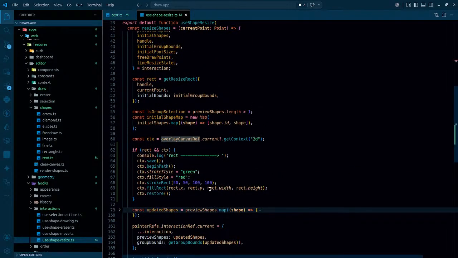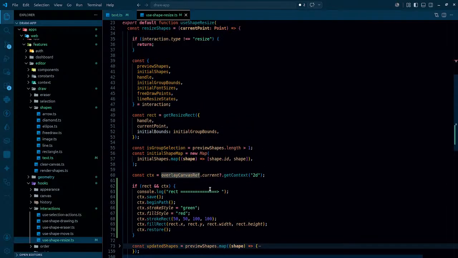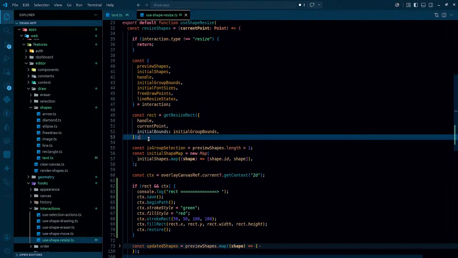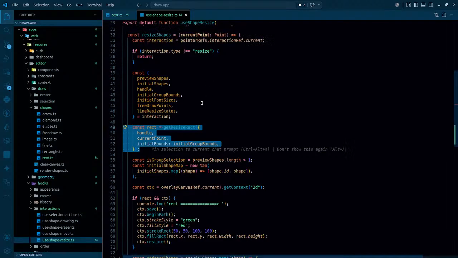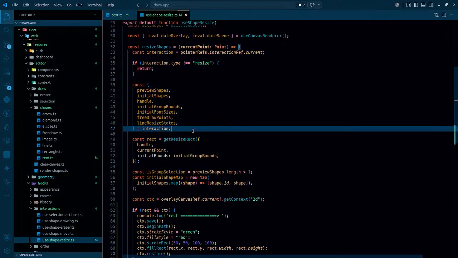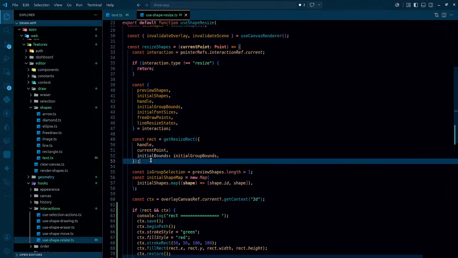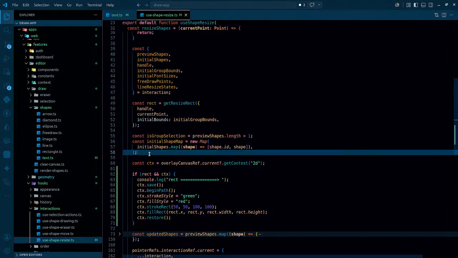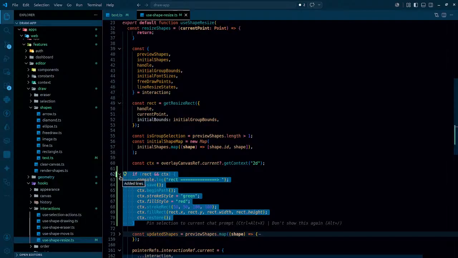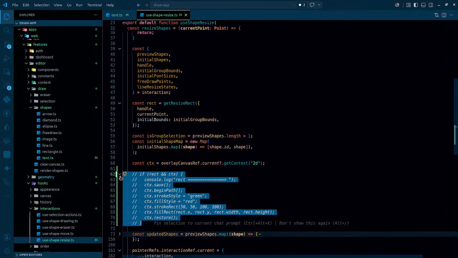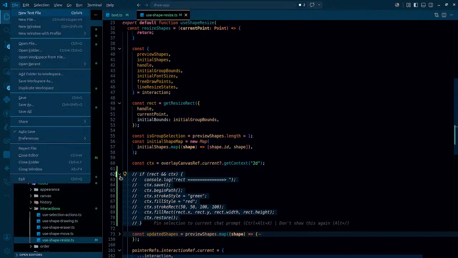So whenever we resize the shape, at that time it simply gets called, and at the same time we call the rectangle. I can do one thing, I can check the coordinates of the rectangle in the preview shapes, and we'll see what kind of values they have. Comment this. Let's log the values.